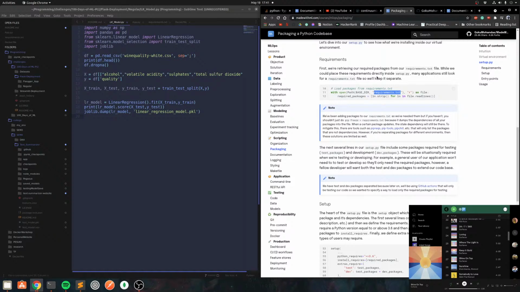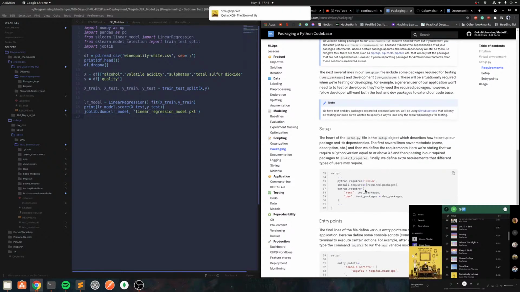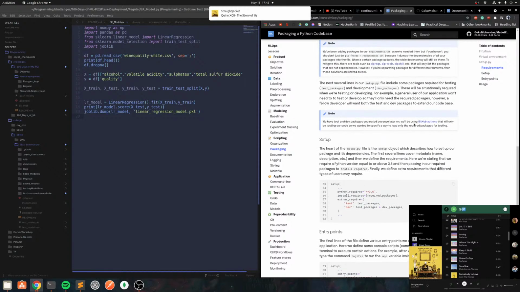And in addition to just the requirements, we could also include some packages required for testing and development. This is pretty cool because what they say here is you could add GitHub Actions, and it automatically tests your code every time you push into GitHub. And all of that would be separated from the dev packages and test packages.